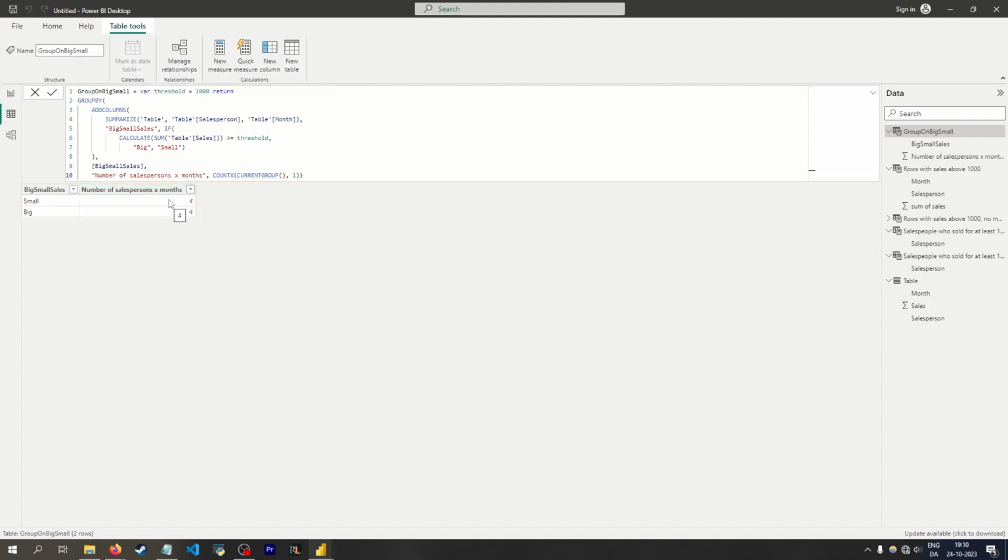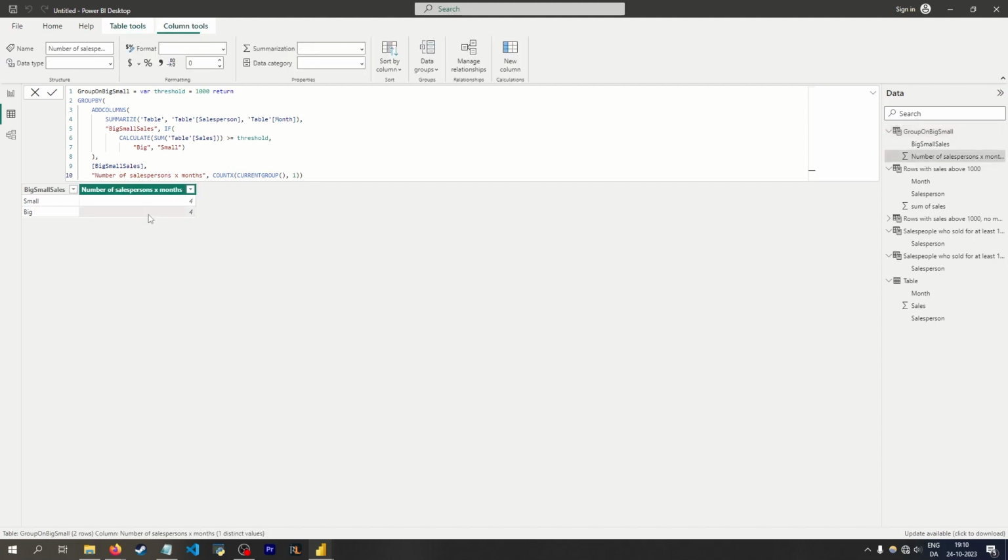And this will then give me, and this is why the column name can be a bit tricky to figure out, because this is saying how many rows do I have where the sales is below the threshold, and how many rows do I have where the sales is equal to or greater than the threshold. Each row represents a combination between the salesperson and the month. If the salesperson made a sale that month, and if there were sales in that month, then you get it. So it's not just the number of sales in the month, it's the number of sales per salesperson, because one person can make multiple sales in that month, but that amount can be below the threshold. So it can be a bit tricky to understand and explain what this actually means.